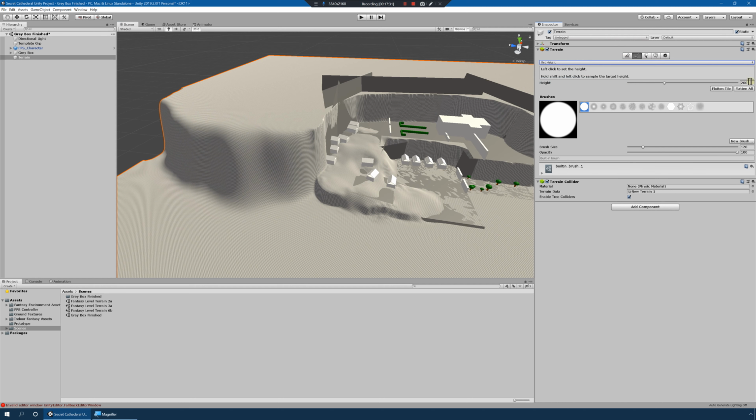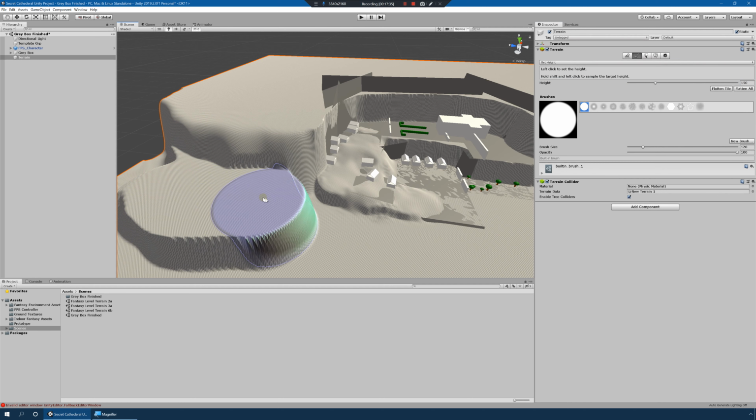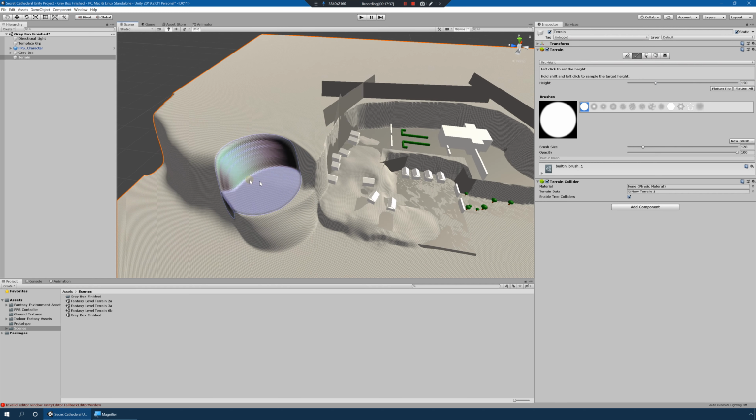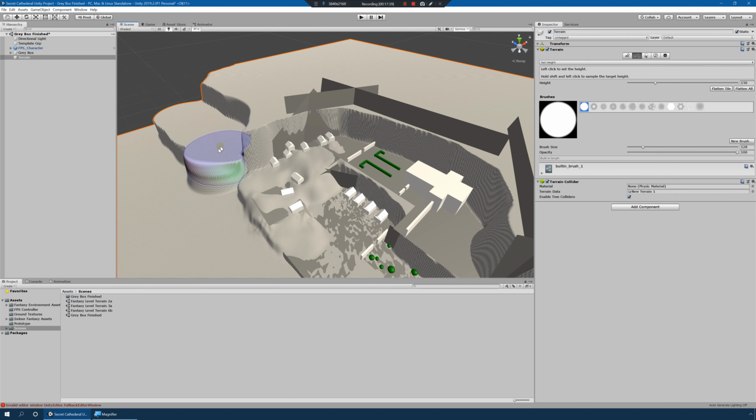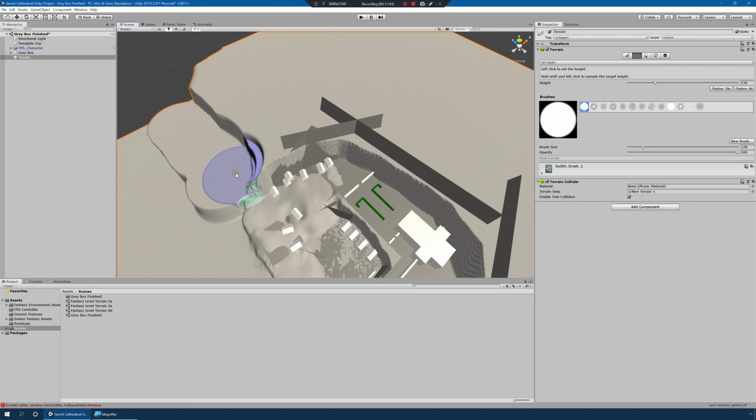Let's do a set height to 150 right here. We'll kind of do that same stair step mentality. And 175 height right there.